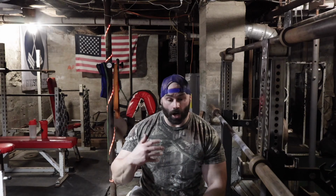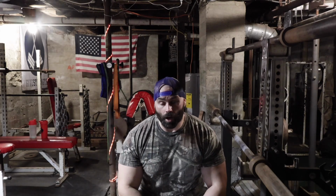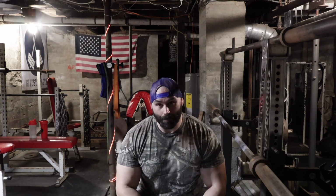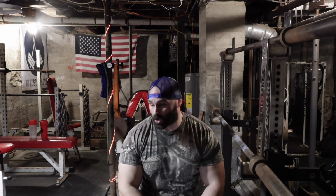But again, arms are a great way to allow other body parts to recover while still getting some training done. So here was a great arm day. Definitely old school for sure. Majority of free weights. I did end with some cable work with the D handle variation, kind of a tricep extension. So that was really nice. But overall, just a great workout.